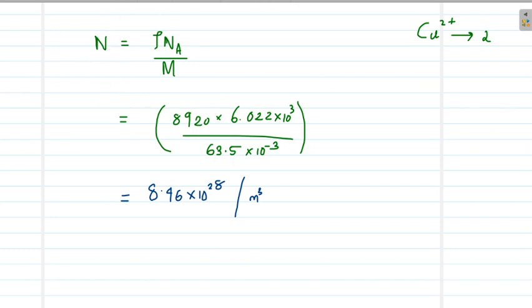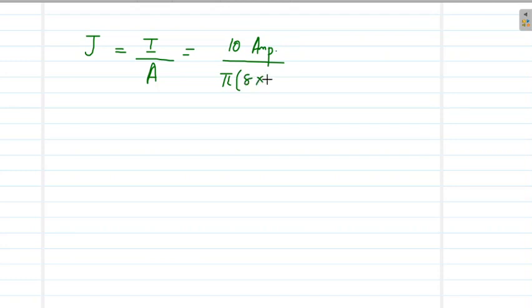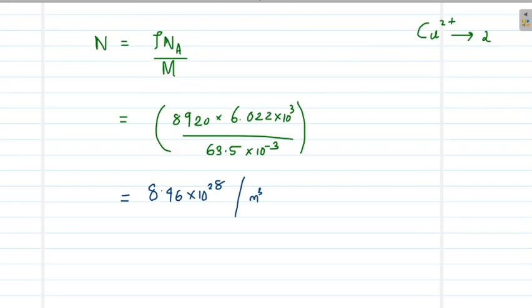So first of all, let us move into the first part. We have to determine the current density, which is given by current per unit cross section area. So there is a 10 ampere of current as given in the question, and the cross section area is pi r square, which is pi into 8 into 10 raised to minus 4 the whole square. So this can be calculated to be equal to 4.97 into 10 raised to 6 ampere per meter square. So this is the current density. So first part of the question is solved.